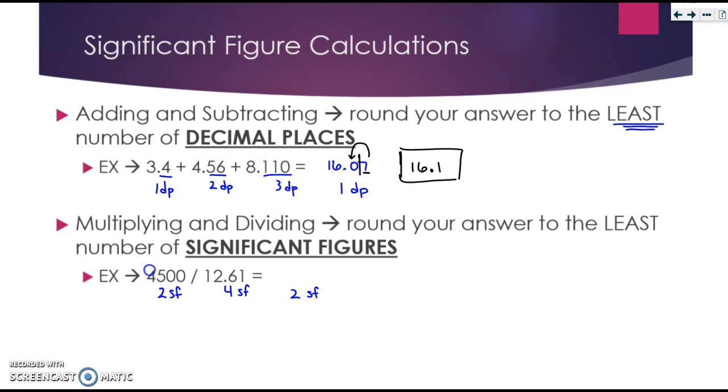Go ahead and do the math in the calculator. You should get something like 356.86, and then the number continues. We only want 2 significant figures, so I count 1, 2. I'm going to put my little marker. That 6 is going to round this 5 up. So I get 36. This is incorrect. I cannot round 356 down to 36. So what I have to do is use a 0 as a placeholder. So the correct answer to this one would be 360.